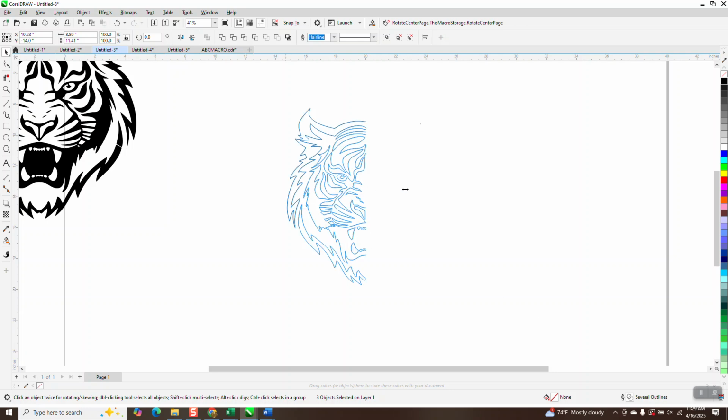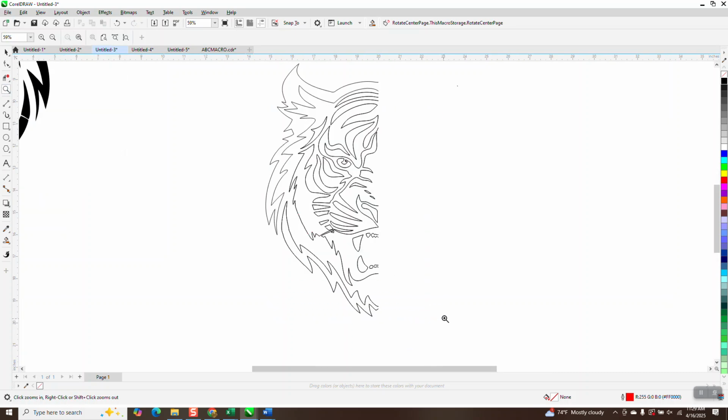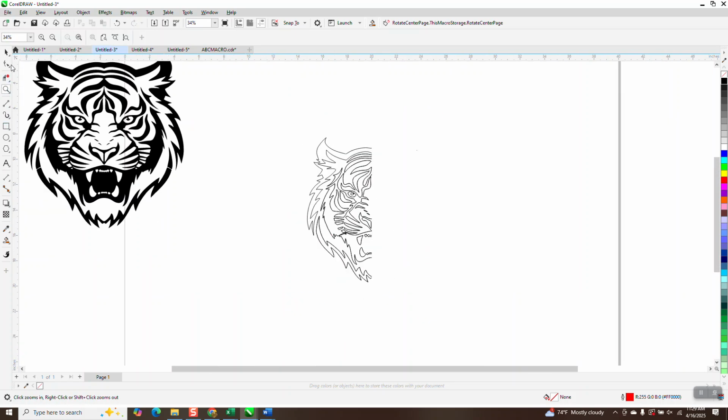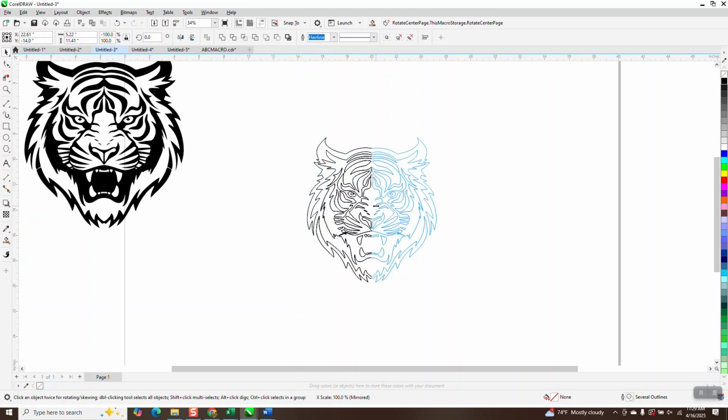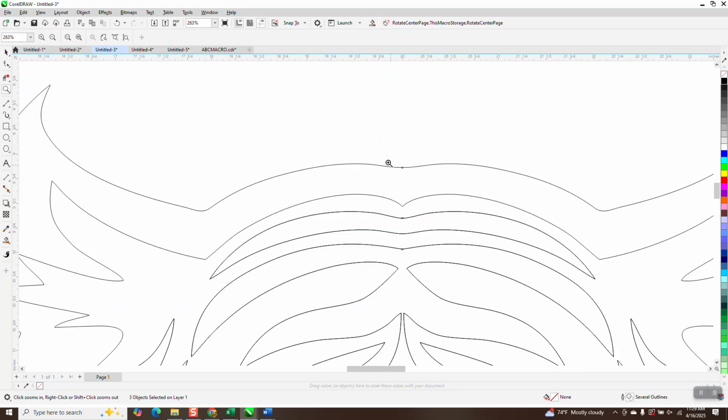Now, it will not control D. It will not mirror now, because that other part's there. So something, I don't really know what it could be. See, it's up, you know what? There was like something right there. See it? Two nodes. So a lot of times select that with the shape tool. Now when we grab it with the bounding box, I'm almost glad that happened. Hold down the control button and mirror it. There's our tiger.